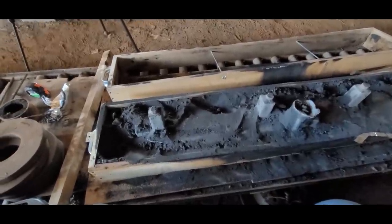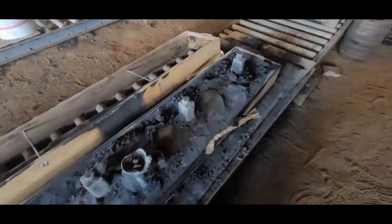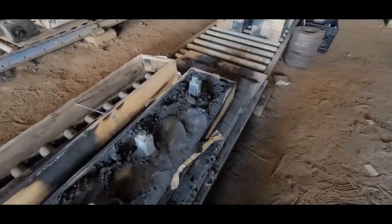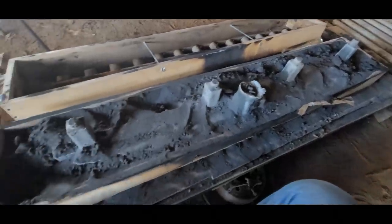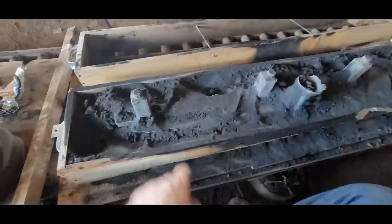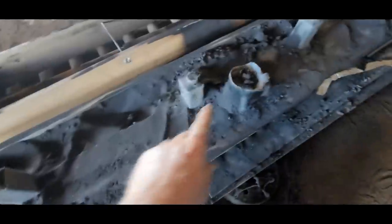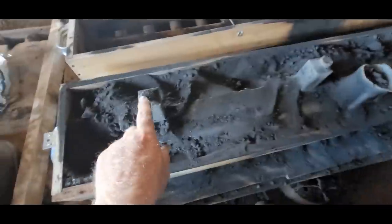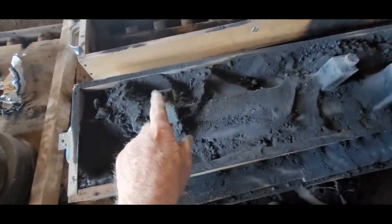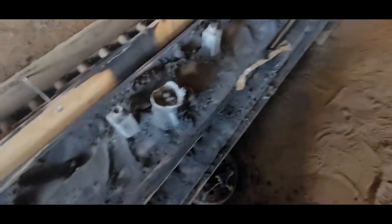Well, we're almost to the moment of truth on this one. We stayed up to about 12 o'clock last night pouring it. And I snuck out of the house early to come unbox it and see what we got. These are the risers that he put in. We filled it through this hole and we watched it come all the way down and could see it coming up through those risers. These help with shrinkage, he says. He is Clark.